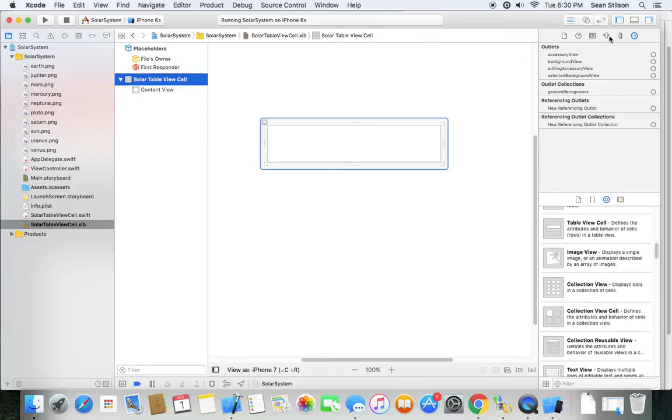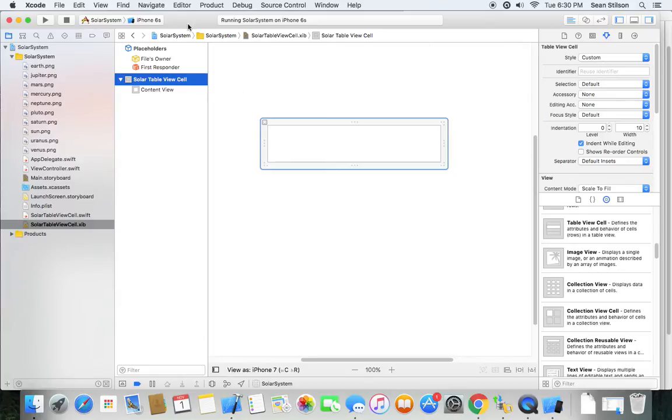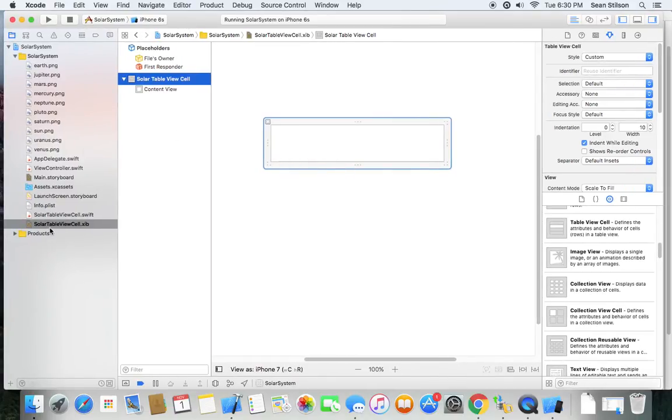Yep. Okay. All right. So with the solar table view cell zip file selected, you should have a little designer surface here. This, Nate, is where you get to use constraints. Yay. We're going to go constraint crazy. All right, so you can adjust the width and height kind of just by clicking on the corner of it and dragging it.